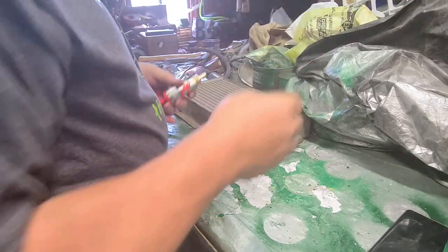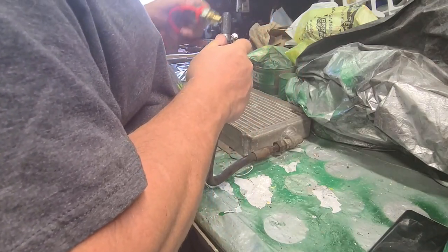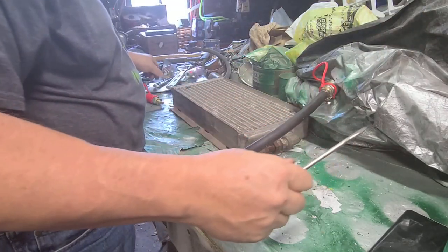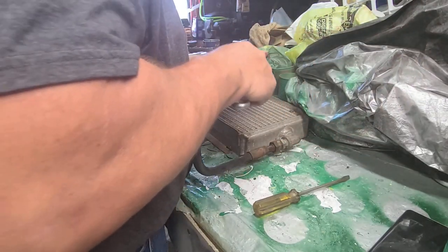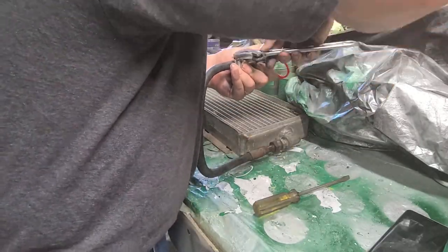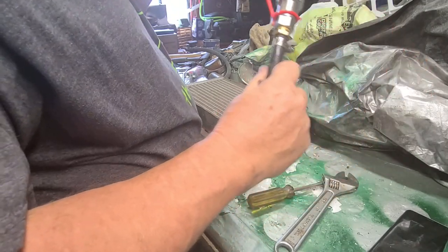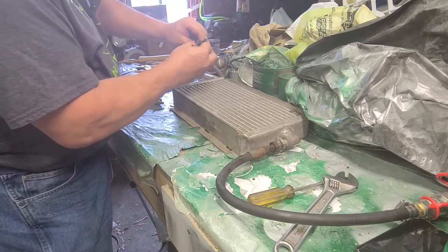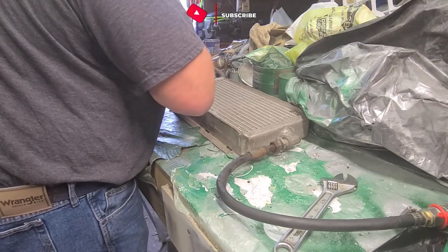All right. Now, hose on and on. Want these tight. That screwdriver ain't cut it for me. That's pretty tight. All right, then the other side. Clampy. Okay, that one's on all the way.